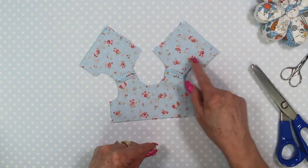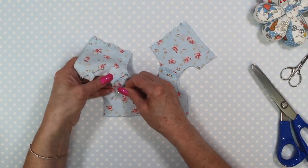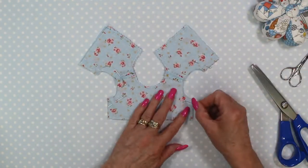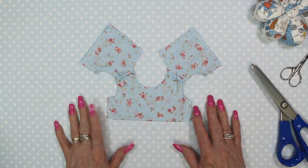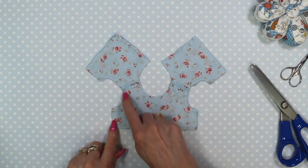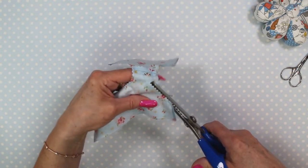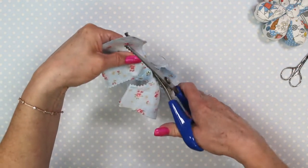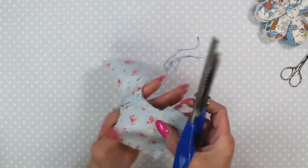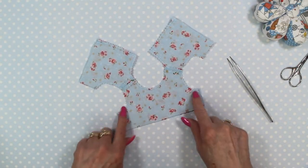And the next thing we're going to do is pin around both armholes. And then same as before, we're going to sew around the edge of the armhole. So we've sewn around the armhole edges and now we're going to pink those edges as well. Make sure that you get it nice and tight up to that stitch line because it is a curve, obviously not so close that you're going to snip the stitches, but as close as you can get to help ease in the curve. Okay, so nicely sewn around the arm seams and pinked.